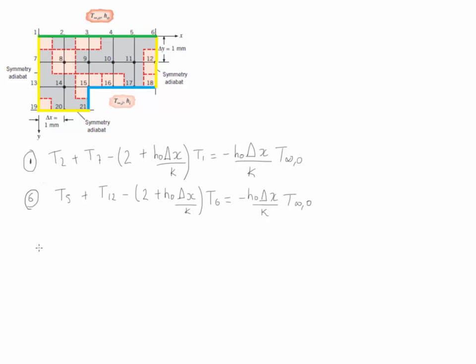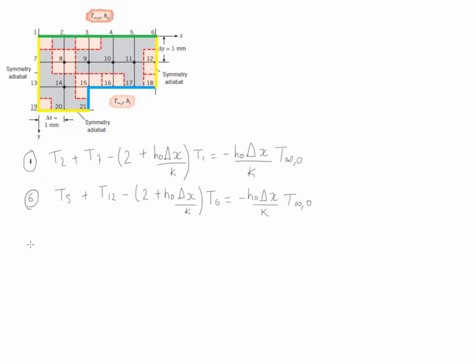The other nodes that we have are node 18 and 21. These two corners are also exposed to insulation, conduction, and convection. The difference between these two nodes and node 1 and 6 is that instead of being exposed to the hot gases, they are exposed to air. So the quantities that are going to change are basically just the values of H0 and T infinity 0.